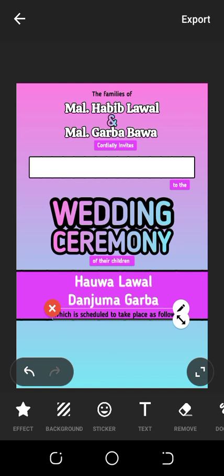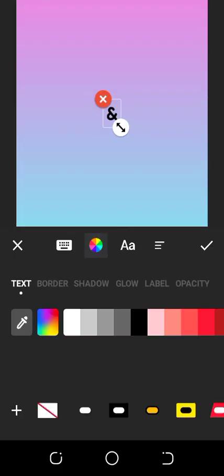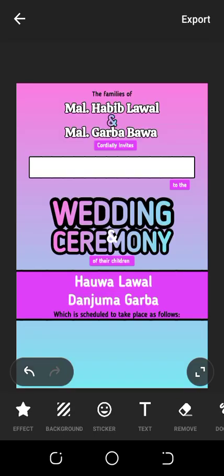Then I'll touch my hand down. So now this, I'll click on this text and I'll click on this hand. So I'll give it a white color and then bring it here. I'll reduce it so that it will fit in.